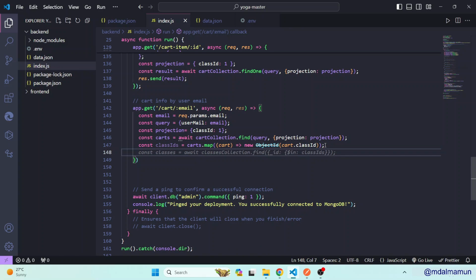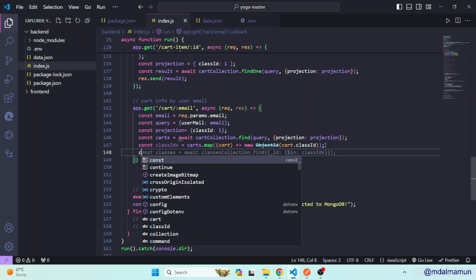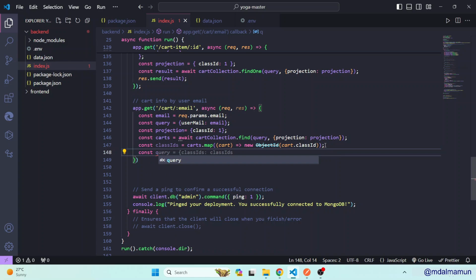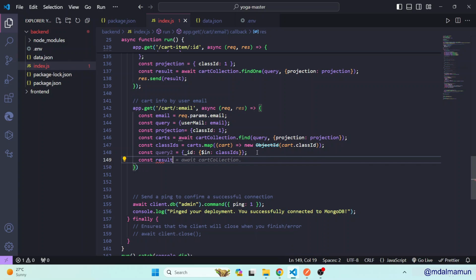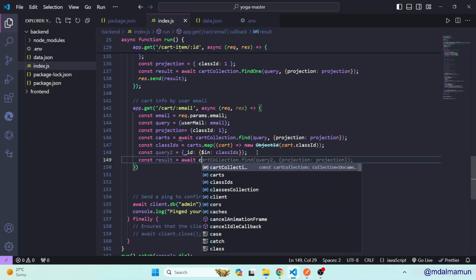After then we'll have a second query, so that would be query2, then it would be equal, and here we'll just do it by _id, and then we'll have the in keyword, so in will be classIds, okay, something like this. And finally we'll have to define const result, and that would be await, then class collection.